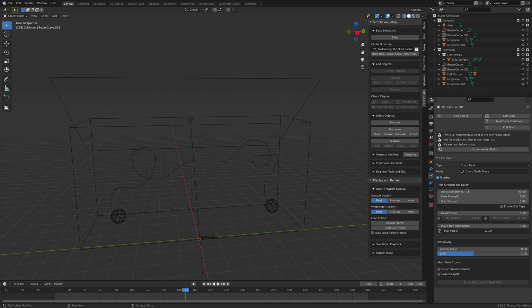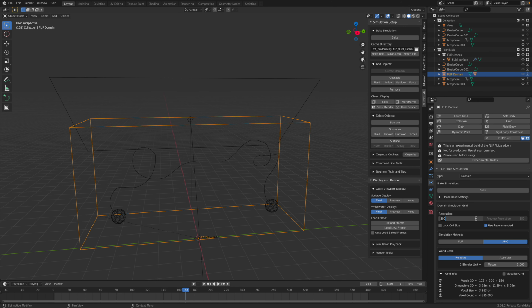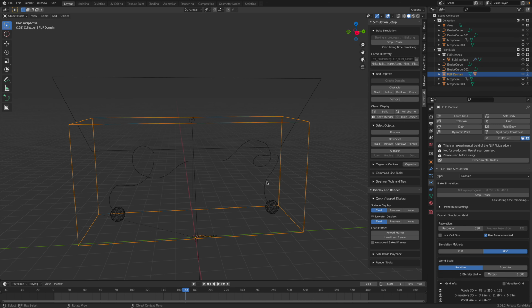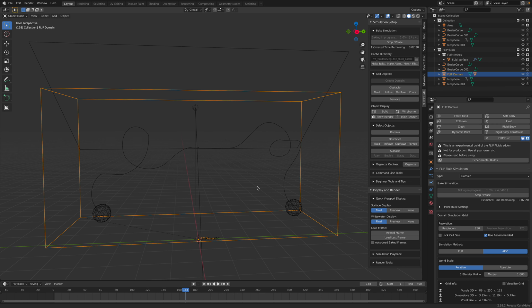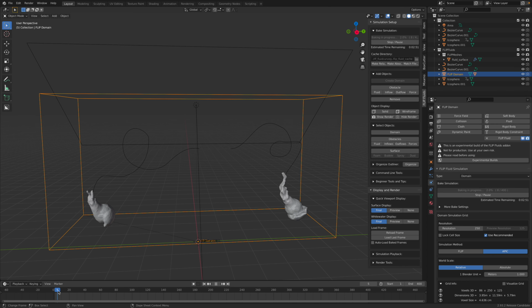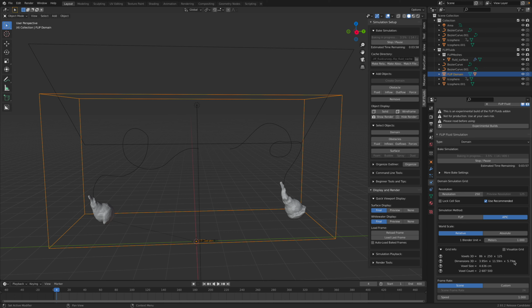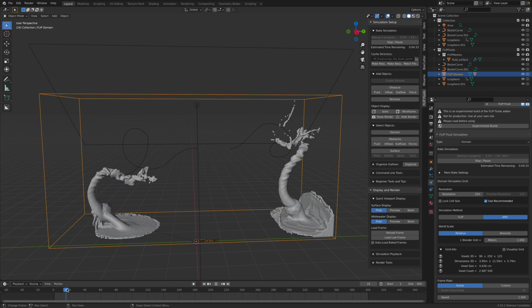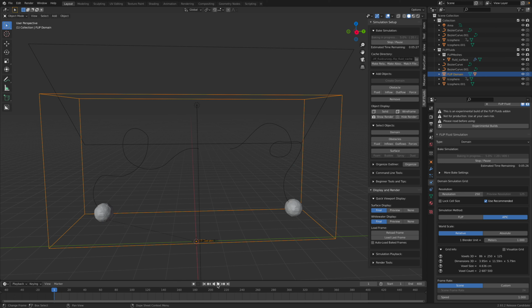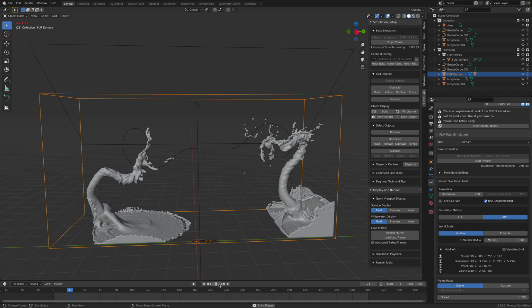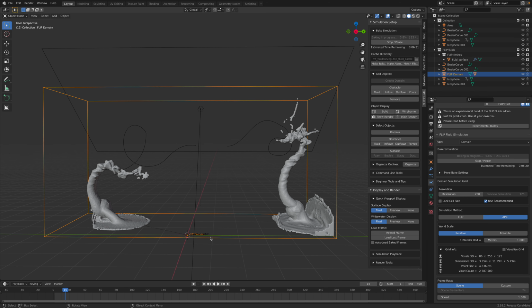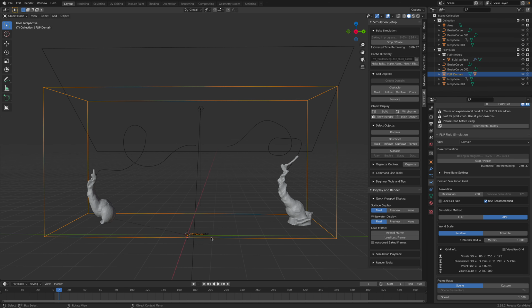Maybe we will have different result now. Yeah, the size of the simulation is now like only around 6 by 12 meters, still pretty large. Simulation will be a lot faster. We have totally different look because this is also higher resolution. The flow might be too big here. That's why the gravity is starting to pull the liquid down.